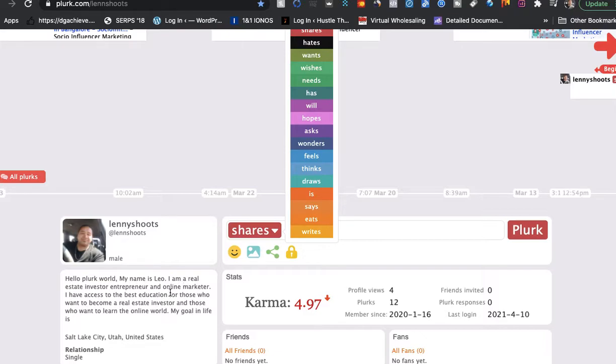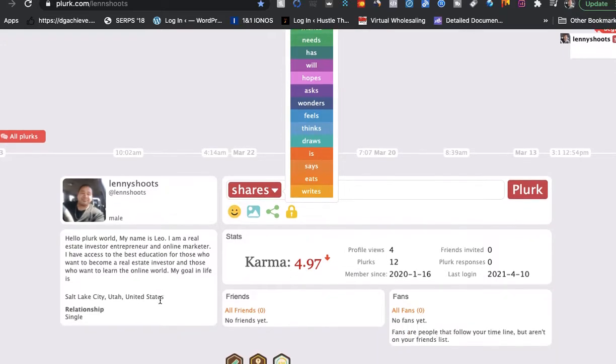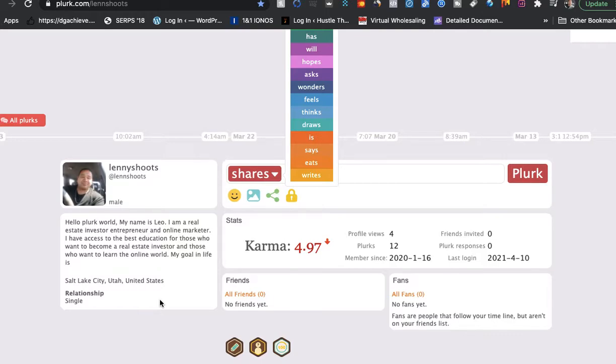But what you do is fill out the profile. If I were to put my blog right here, or just where people could find me, you could do that, and more people will find you. You build up karma. A lot of people are more interested in the content, so sometimes they don't go to your profile views. But I like to put everything in there that I want, so they get to know me a little bit. I'm not just in here just to be in here. I'm a social guy, so it's just up to you.